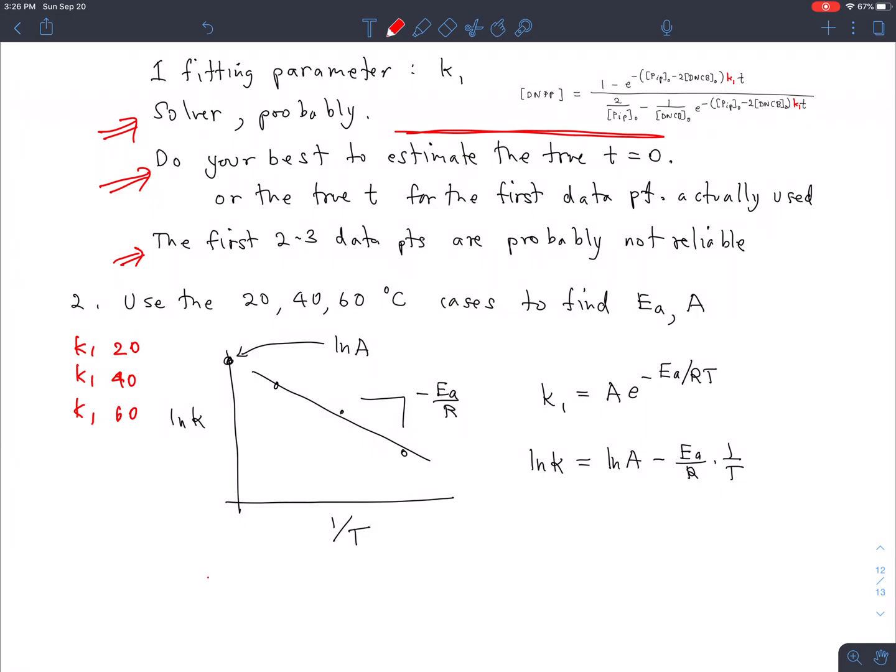And you can make an Arrhenius plot, which is a plot of the logarithm of the rate constant as a function of 1 over temperature. If you look at the Arrhenius expression here, that should give you a straight line. The slope of that straight line should be minus the energy of activation divided by the gas constant R. And it's that energy of activation that we're most interested in. Again, we'll talk about that more next week.